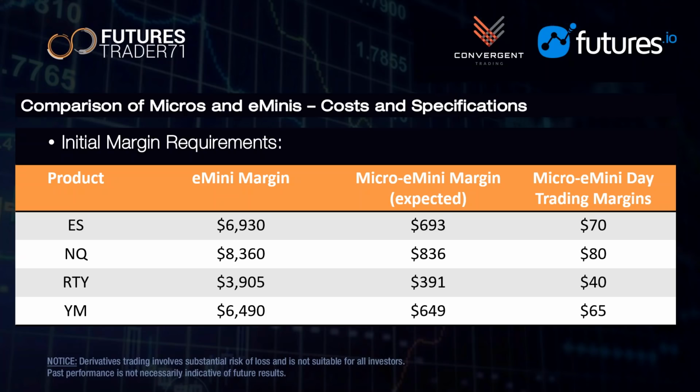As a smart trader who's not interested in just churning and paying your broker a whole bunch of money for using a lot of leverage you don't need and cannot handle, frankly, it is smart for you to only access half of the initial margin. So whatever the initial margin that the exchange specifies, that's what you should be limited to by your broker. So you shouldn't be trading more than one contract for every $350 that you have in your account, for example. $693, round that up to $700, divided by 2, $350 per contract. That's the smart thing to do. And I'll explain why in a minute.